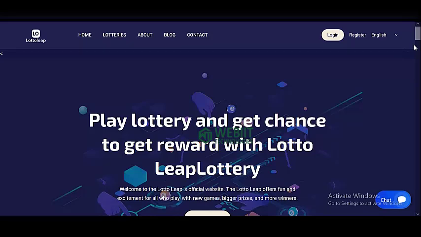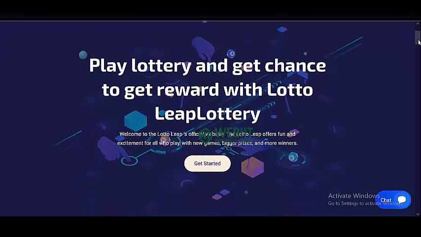So in this video I'm going to be showing you this new lottery website. On this website, you can generate lottery numbers, and the user can deposit and place withdrawals and all that. I'm going to show you how to use this site and how to set it up for yourself or your clients. As you can see here, this is the home page of the website.